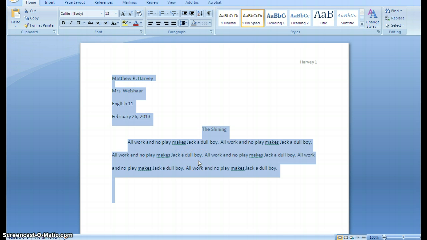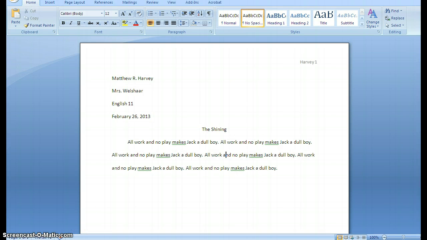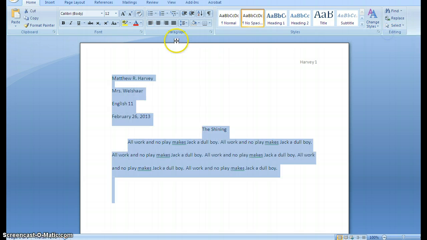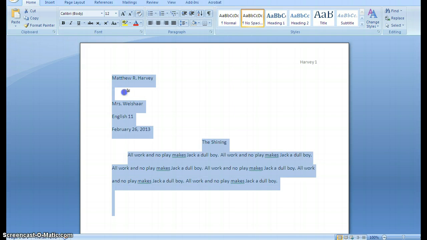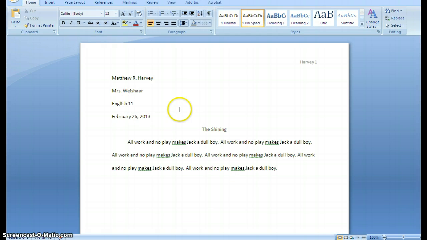You'll want to make sure you do that when you cut and paste, and when you bring your works cited in from EasyBib, it'll often be Times New Roman. You're going to want to change it to match. So you can see the title is as boring as the rest of your paper, 12-point, nothing fancy. You also make sure that everything is double spaced, and that is this button here, which is line spacing. You click on that. 2 is double, and that's an easy fix. So everything should look the same.